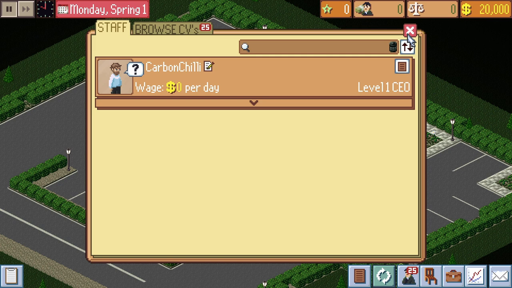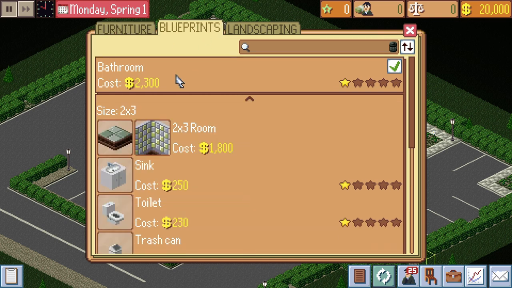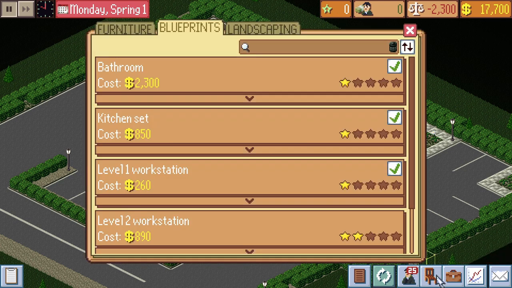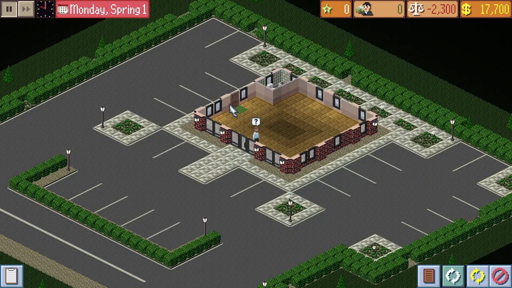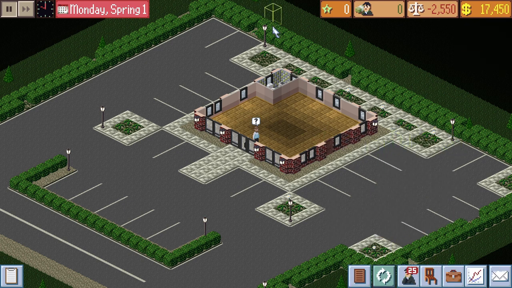wage per day, we're on a pause. Let's get some blueprints. Now, obviously we need a bathroom. Where's the door? We need a bathroom. Okay, that's fine. We need a door. Furniture. Door. Wooden door. Let's have a wooden door there. Now we have to do that all over again.